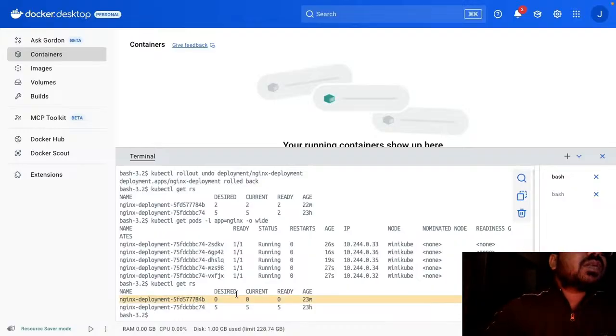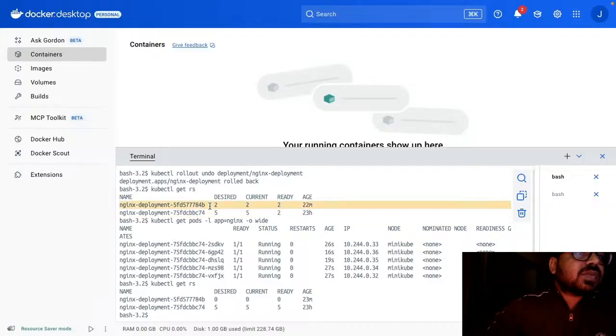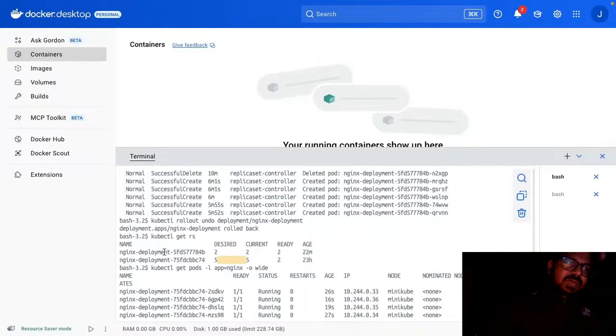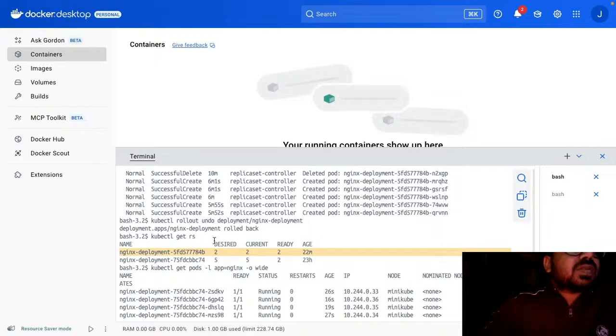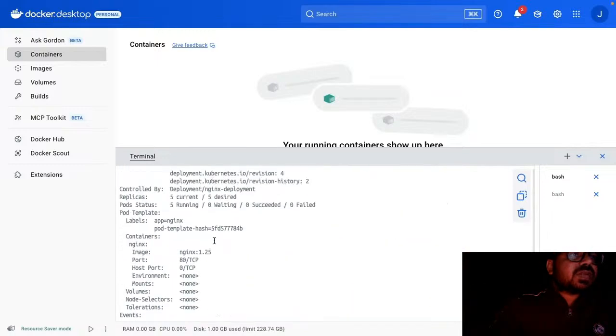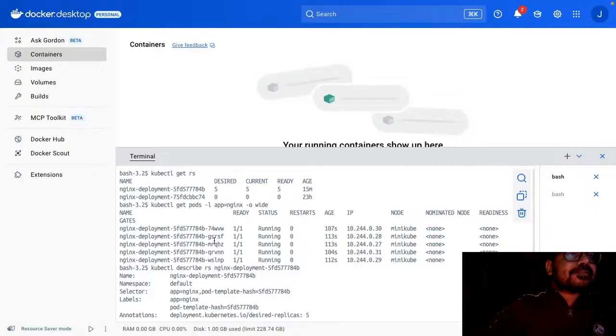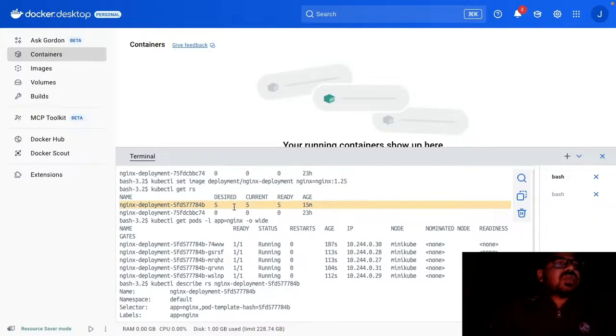Nginx here shows only 0. This was the new one, right? Here it is shifting. Some of them are ready, some are not. Before that, I want to show you the 0 0 0 status.